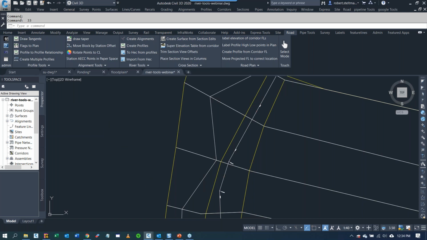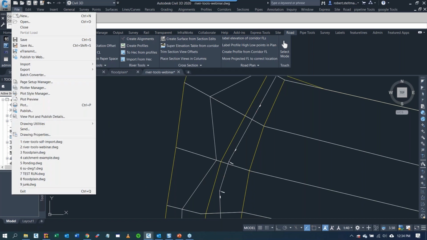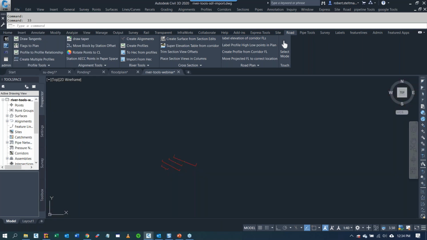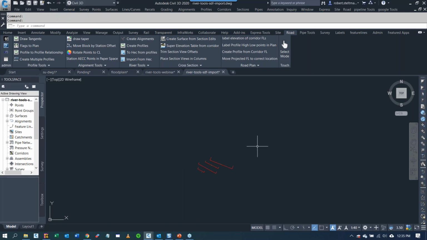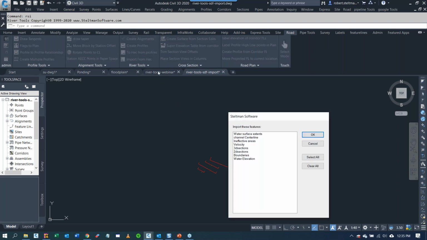So then we go into our drawing where we want it brought back into. And so we're going to go import from HEC. And I'm going to do the water surface extents, the center line, the velocity, and 3D sections.